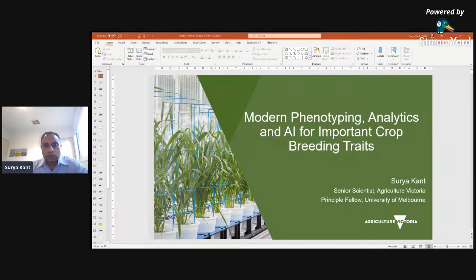So this is the layout and installation of a hyperspectral sensor system. I won't go into much detail, but this is a really novel thing which we have developed using MATLAB. We have been able to nicely estimate different parameters. I will show one example for chlorophyll, but here is the approach which we have taken for the segmentation and classification, and how different parameters in the field of view, for example the background cage, as plants are grown in a cage in this example, pot and soil, all those backgrounds can be nicely differentiated, and the green line is the plant as a foreground that you can capture to estimate your different vegetation indices.